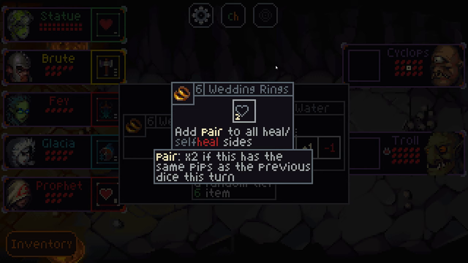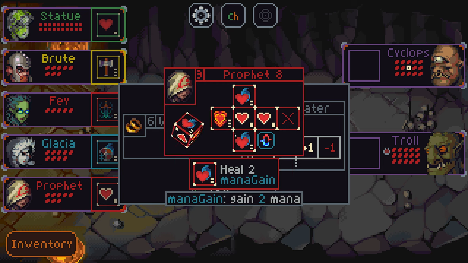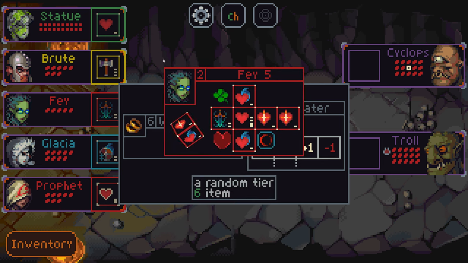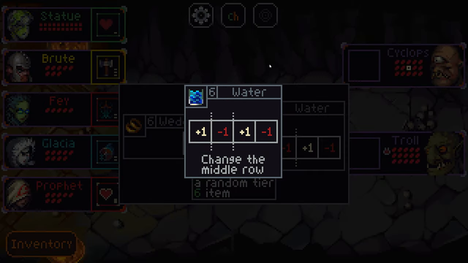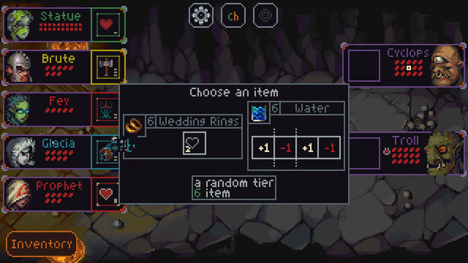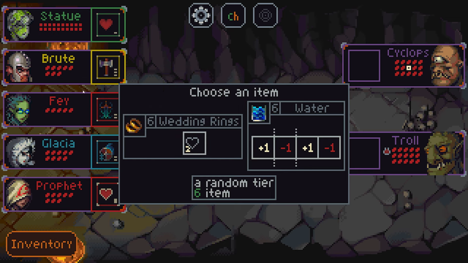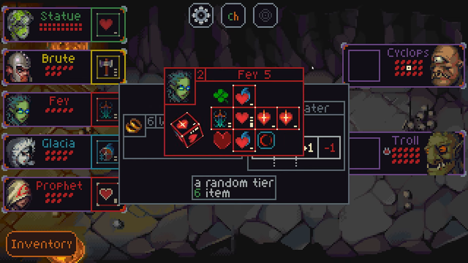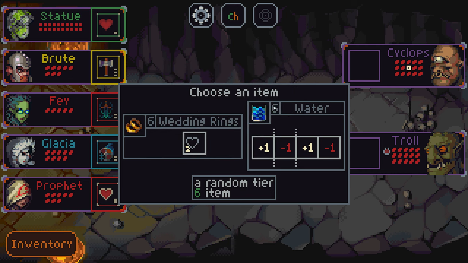Wedding ring. Add pair to all heal. Pair times two if this has the same pips as the previous dice this turn. To all heal / self heal sides. Whoa. So three heal? I mean, it's not even that good. Water. Change the middle row. Plus, minus, plus, minus, plus, minus, plus, minus, plus. Okay. Eh.